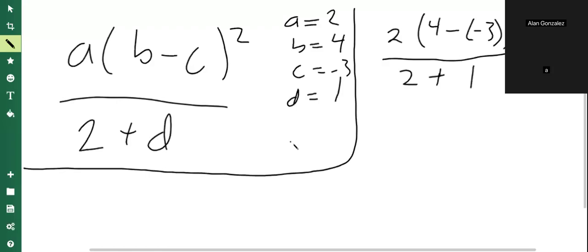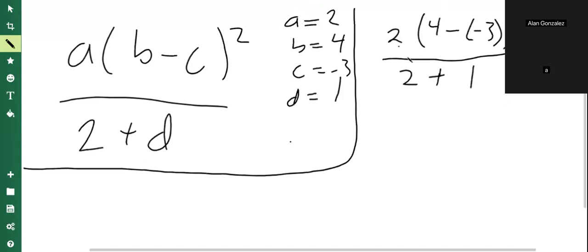All right, this is number three, or like the last recording that I could do, which we left off on the sketch pad. So let me just share this last portion. And we have this basically, right? We were left off with (a(b - c))^2 / 2 + d, right? And they're telling us to basically evaluate when a is equal to 2, when b is equal to 4, when c is equal to -3, and when d is equal to 1.